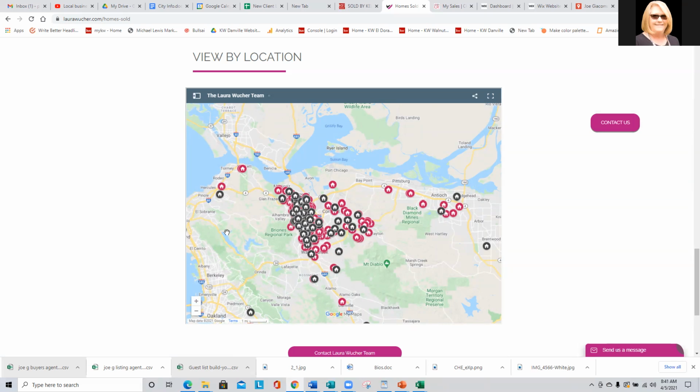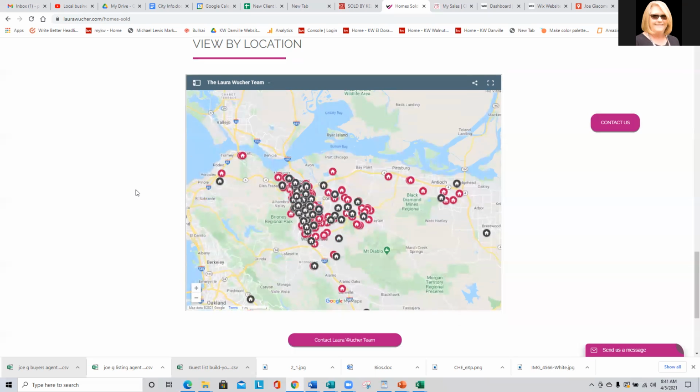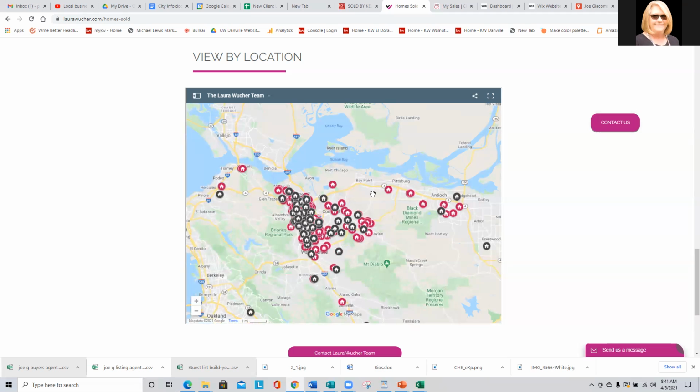So that's pretty much it. If you don't have one of my websites, embedding it on your website would be kind of the same thing. You're just using iframe. And if you don't know how to manage your website, you may have to ask someone to help you with that, whoever built your website. But if you have one of mine, I just showed you how to do it. So I'm going to stop my recording here.